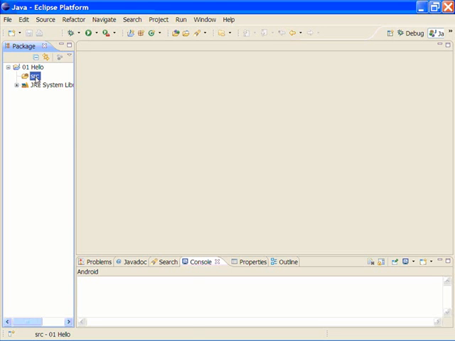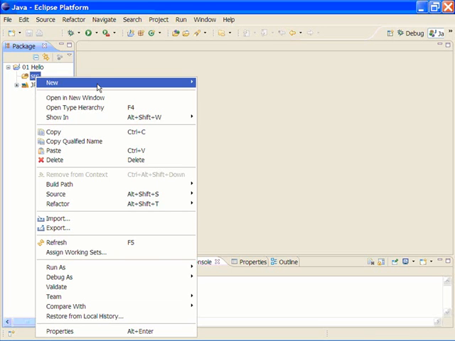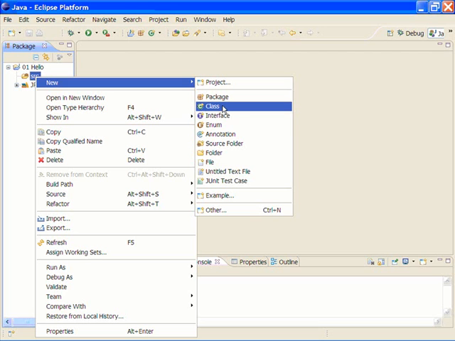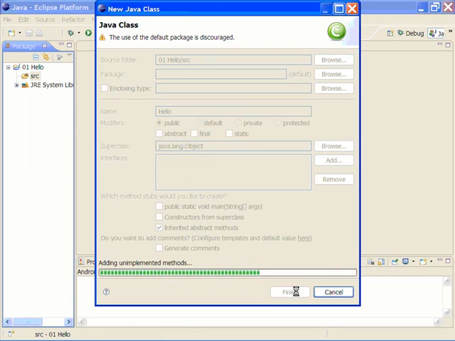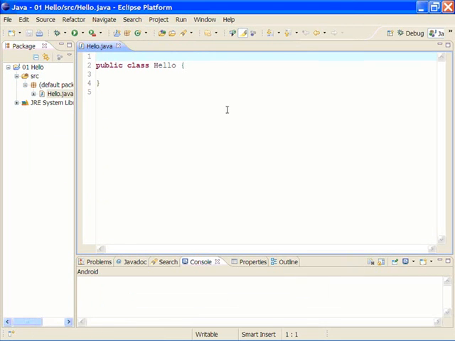So right-click on the source folder itself and say New, and this time we're going to make a class. So we'll put a class inside of that folder, and the name of this class will start with a capital letter, and it will create a file called hello.java, and it will put this class into that file.